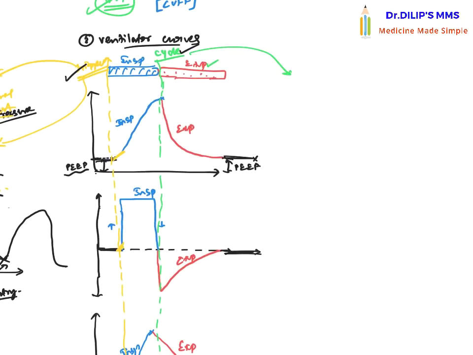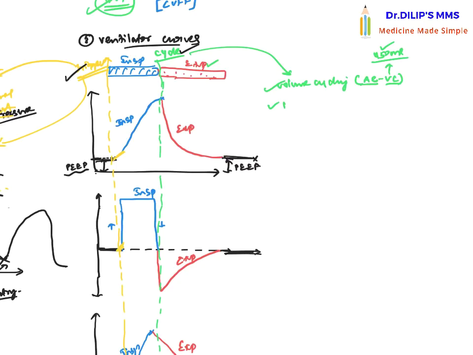So what about the cycling? This is also quite important. You basically have three types of cycling. You have something called volume cycling, which we call VC. You generally use volume cycling in assist control modes, that's why we call it ACVC. What do we mean by cycling? In assist control volume cycling mode, the stoppage point is the volume. For example, if you set a tidal volume of 450 ml, the ventilator will deliver a breath until it reaches 450 ml. After that, the expiration will start. That is what volume cycling is all about.